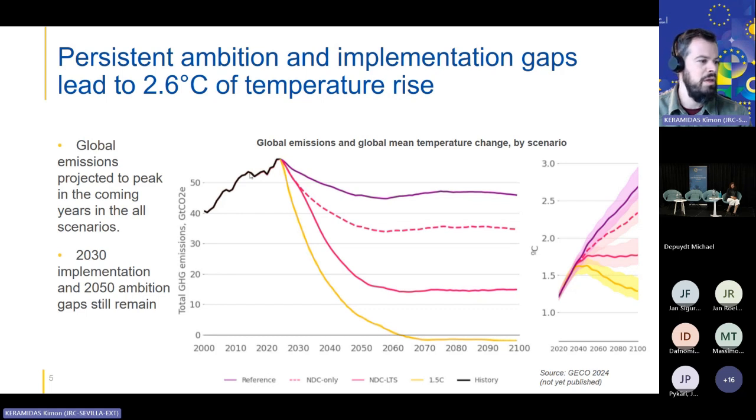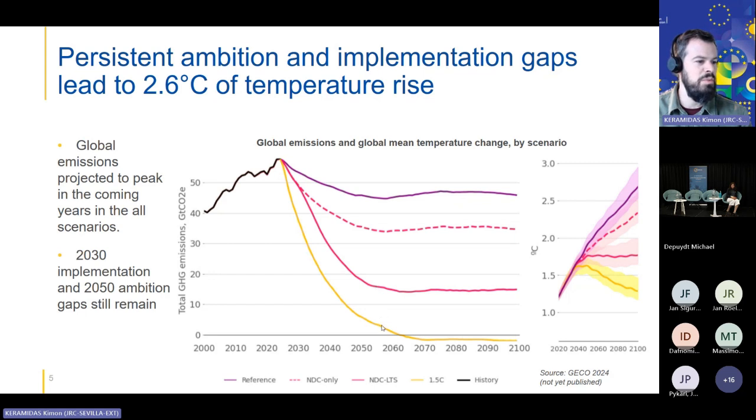So the top line is our reference, no additional climate and energy policies compared to today, only market forces and technology learning are driving the energy mix and the resulting emissions. And then progressively moving down, we have our line for a scenario where we have implemented the targets of the NDCs, and a bit lower, considerably lower scenario where we have also implemented the long-term strategy announcements for net zero for various countries.